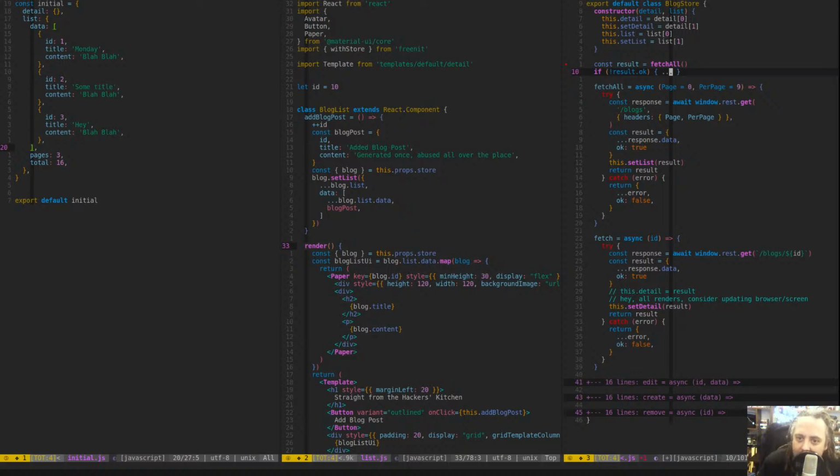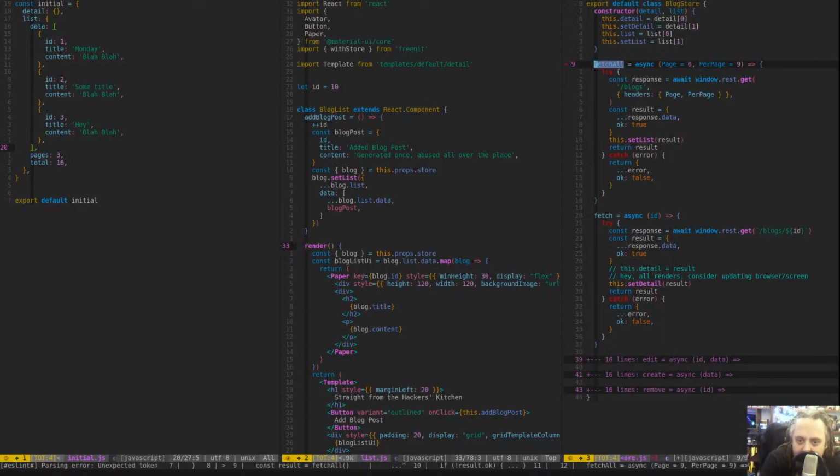And if there was, we want to display that error. We want to display all the errors that happened because one page can request multiple endpoints from the backend.